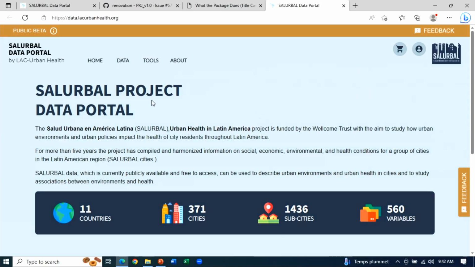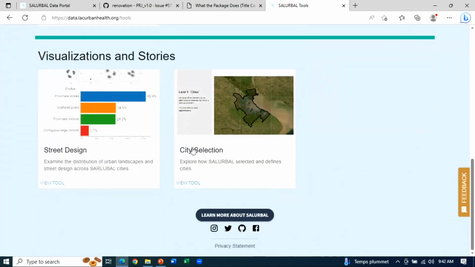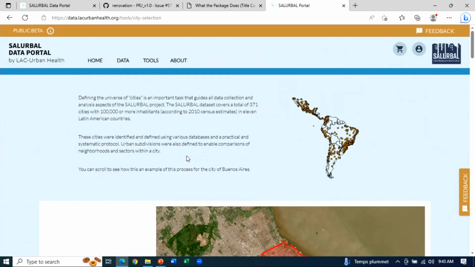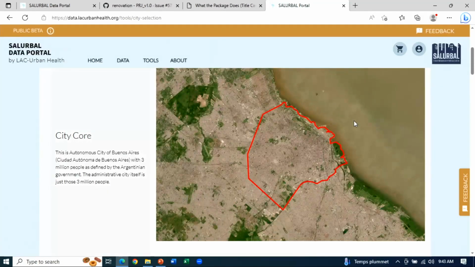This works, great. Okay, so I am going to show 3 specific things. This is being released in September, and is focused on our own project audience. But one of the things in urban health, if you want to do analysis across countries, is how do you define a city? That was one of the first challenges we had to go through. For example, this is Buenos Aires, and this is how Argentina defines its administrative boundaries for the core city of Buenos Aires. But obviously you see that the urban extent is much, much more beyond this administrative boundary.